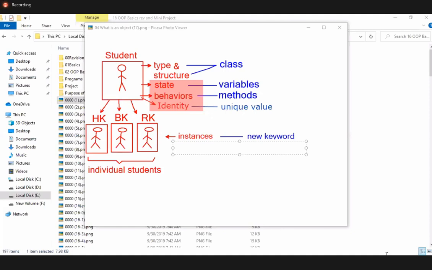Completed. Next, behavior means operations of the object. It is represented by methods.